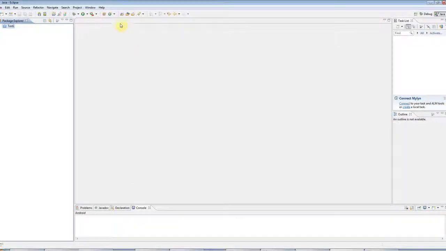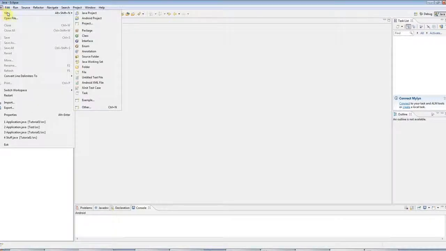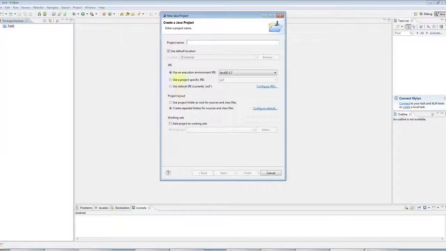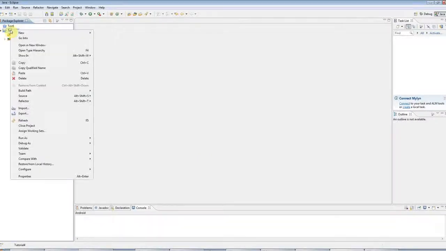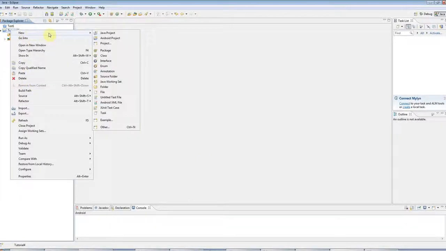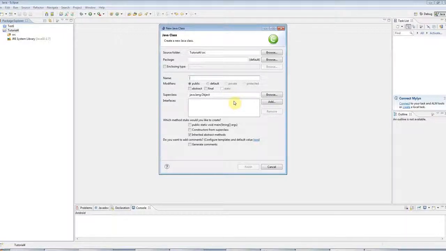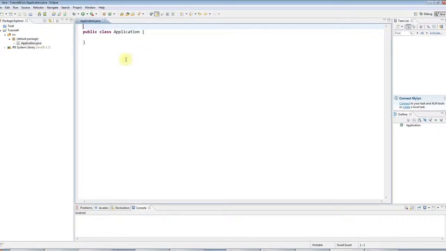This is part 4 of the Java for Complete Beginners tutorial from Cave Programming, and in this tutorial we're going to look at loops. I'm using the Eclipse IDE as usual, and I'm going to go to New Java Project, and I'm going to type a name for the project, Tutorial 4, Next and Finish, and I'll right click the project folder, create a new class as usual.